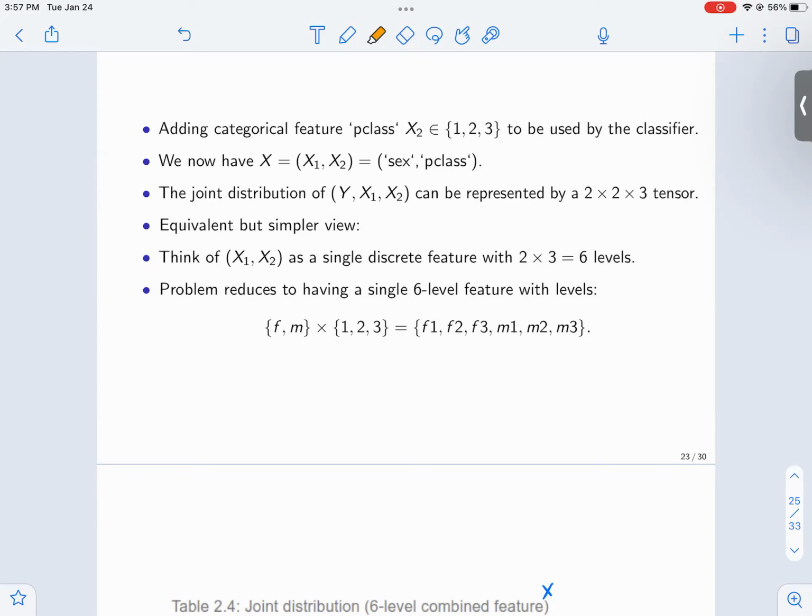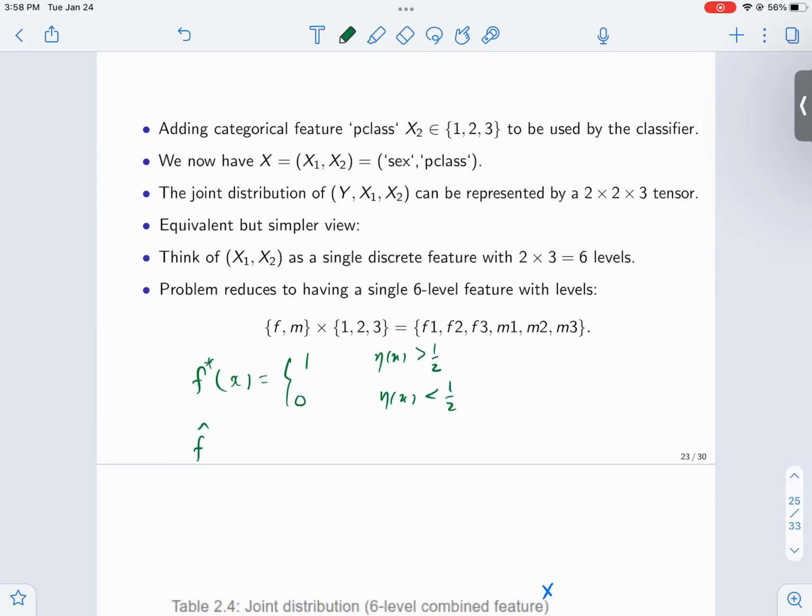Okay, so now if I want to implement a plug-in rule, what should I do? Anyone? How do we implement the decision rule? We had the optimal rule. The optimal rule is still going to be f star of the new x: 1 if eta(x) is bigger than 1/2, 0 if eta(x) is less than 1/2.